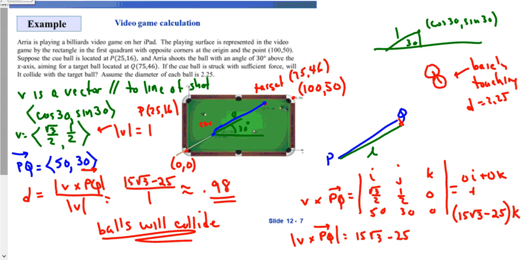Now from there, if someone wanted to do some more calculations, once they determine that, they can determine where the balls are making contact with each other and the direction each of them would go after they've been hit. While this looks like a video game, it's actually used in flight simulations, for military or civilian pilots. The same type of mathematics is used in flight simulation. It's also used when they're training surgeons for surgery. So it's a very applicable idea.